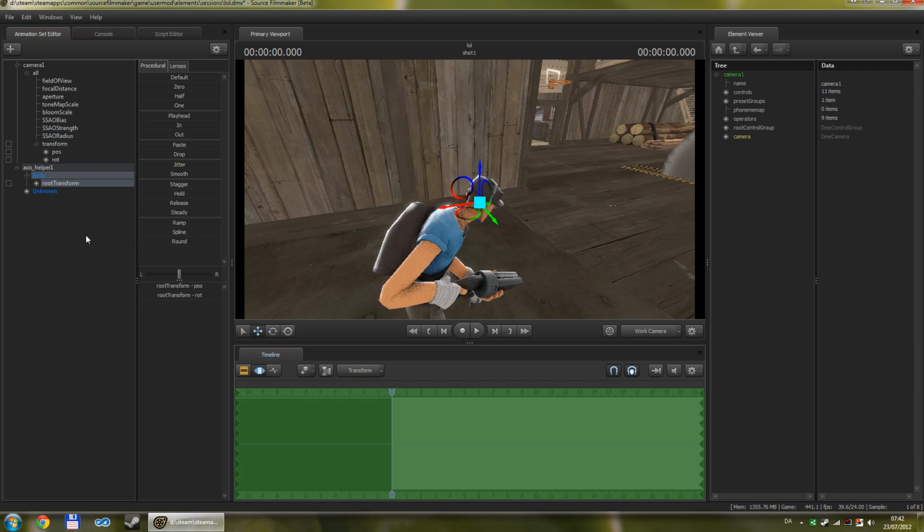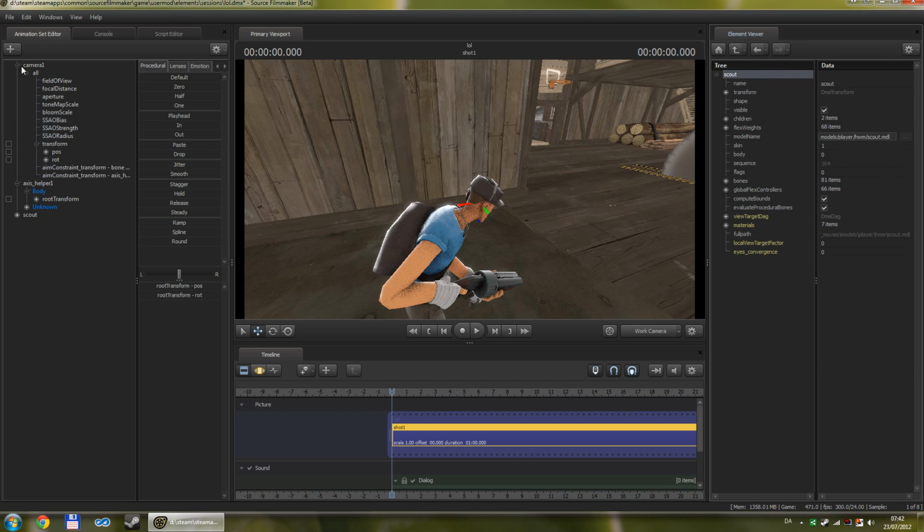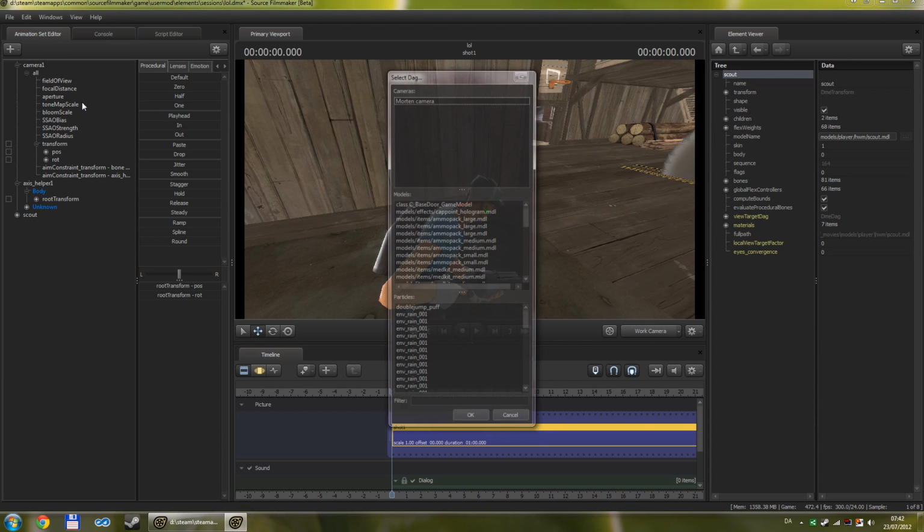So now what we're going to do is first of all apply this motion, and then we're going to add the scout to the animation set editor so that we can lock the helper onto his head. The easiest way to do that is switch to the clip editor and then hold down control so you get all these model names, and then hover the mouse on the model that says scout.mdl, this one right here, click, and that'll open it in the element viewer. Then right click on the green name and create animation set for element.